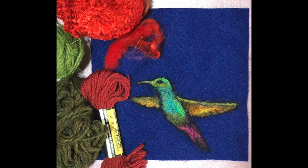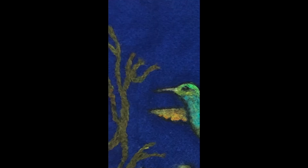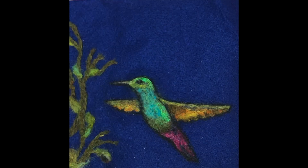So I just grabbed some green yarn, some maroon crewel thread, and some red roving, and some potential other novelty yarns that I might use. And the first thing I did was I just laid out this tweed yarn here like this, and then I stamped it in. No roving or anything, just stamped in that yarn. And then I took little bits of green roving, lots of different little colors, and rolled little balls and just stamped them in as leaves and buds.